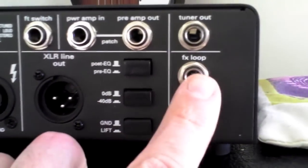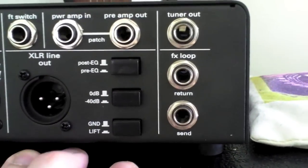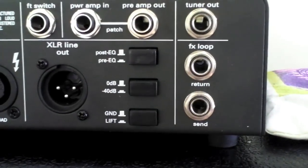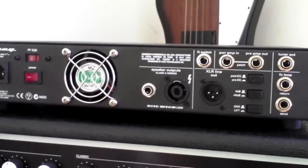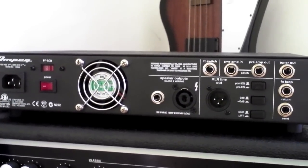And then underneath that, you have the FX loop controlled by that dial on the front, which I talked about a few moments ago. Send and return for the FX loop. So I'm going to connect everything back up again. I'm going to talk about how you set the input gain and the other settings on the amp when you're first getting it set up, and then I'm going to let you hear it.